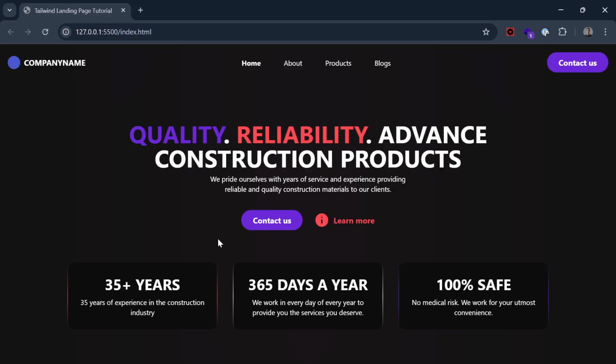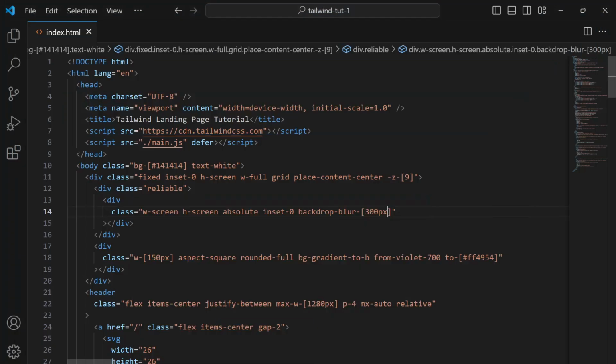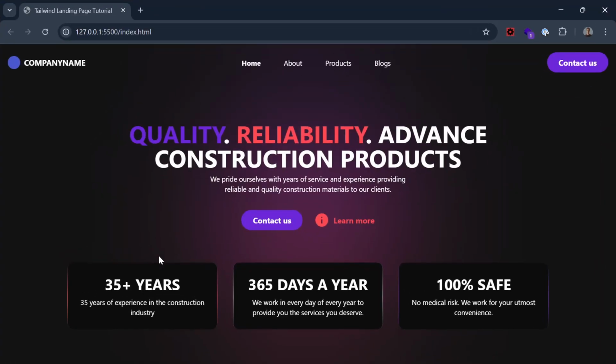But I think I changed these, right? So it's 150 pixels and the actual circle will be 300 pixels. So now if we do that, voila, this is what we've been working towards.